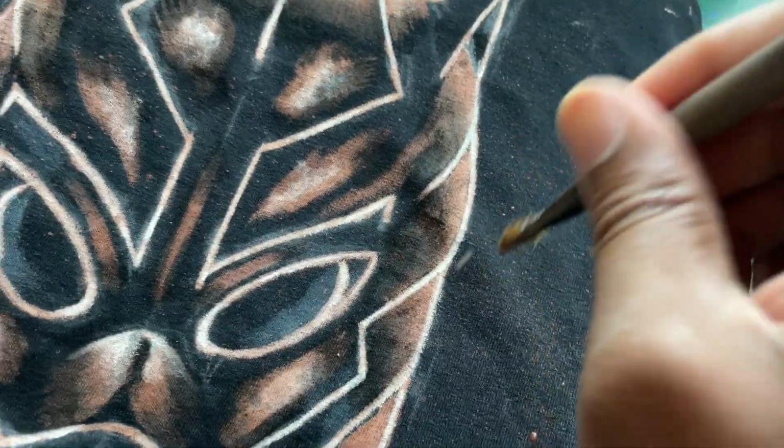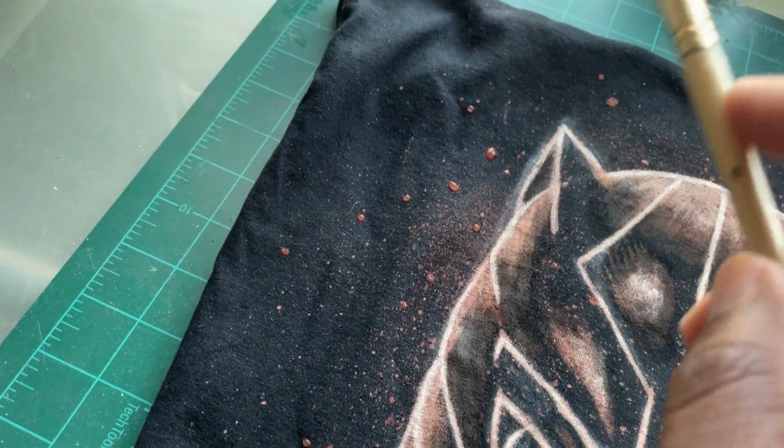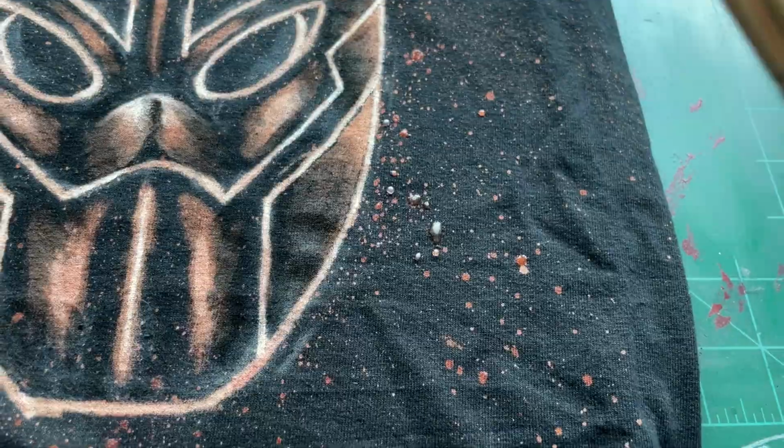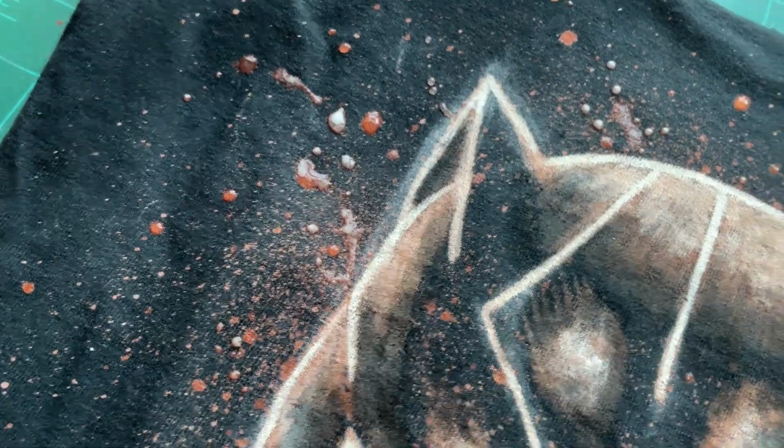You know, we gotta do it. We gotta do it. I just don't feel like an artist unless I'm splashing something around. That's all I'm doing here with the bleach. Just trying different methods to give this shirt a little bit more detail and make it feel like I really did something. This right here is another one of those stages where you can go overboard and it's hard to know when to stop. But I think I caught myself just in time before this got out of hand.